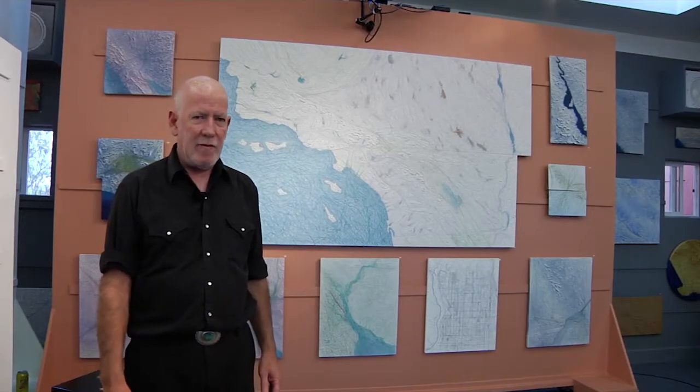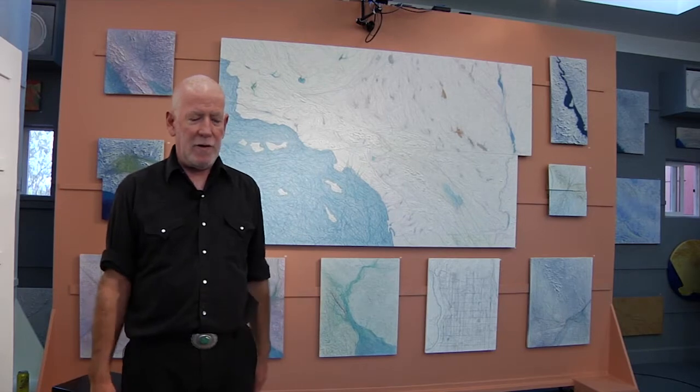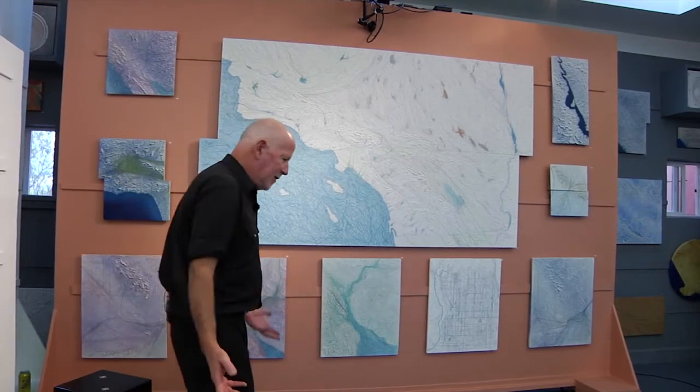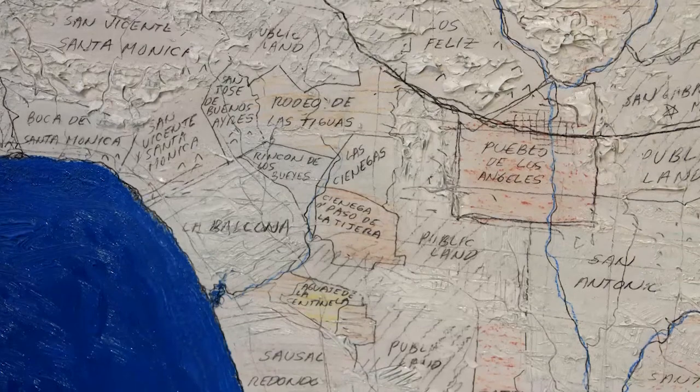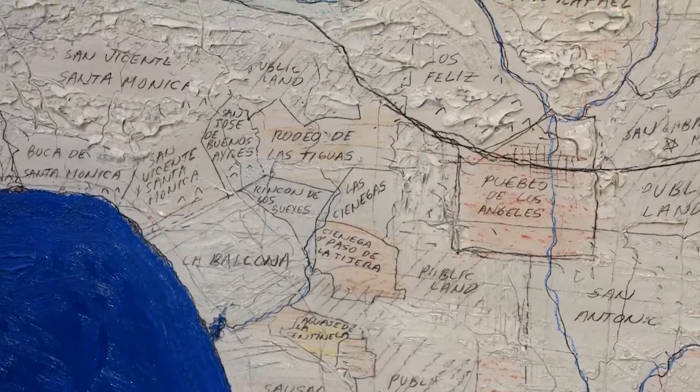The Spanish obviously came into Southern California, and the first European settlers. There was a large population of Native Americans living in Southern California at that time. And I'm not going to get into the whole genocide of it all. I'm going to start with this one. This really looks at the ranchos that the Spaniards set up that then went into Mexican hands and then became part of America. I'm going to turn it over and read it out.